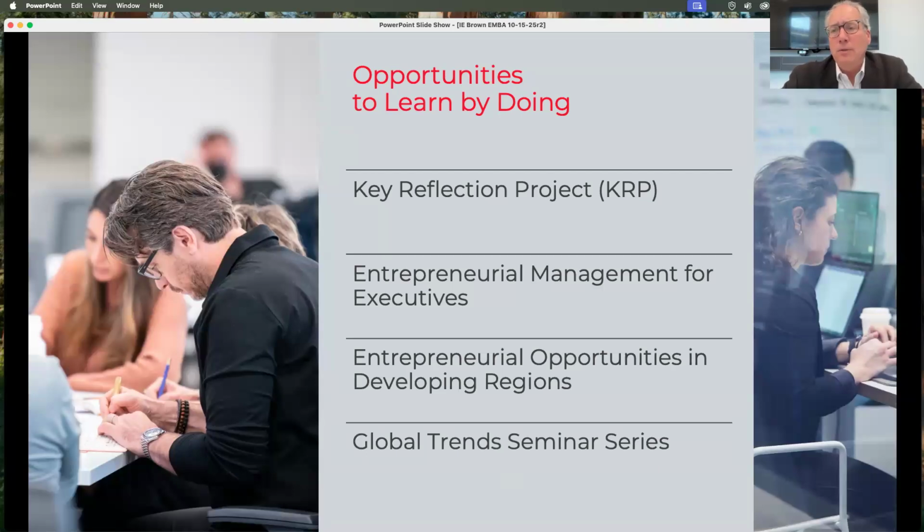We had a great example of a team, most of whom were from South America, who saw the need for a platform that would allow people who have come to a new country to get services. So they might have secured a job, but are challenged with food, with education, with transportation. So this group of students used the Key Reflection Project as a way to build out a framework and a model that would allow an online platform to help people who are moving throughout different economies in South America.